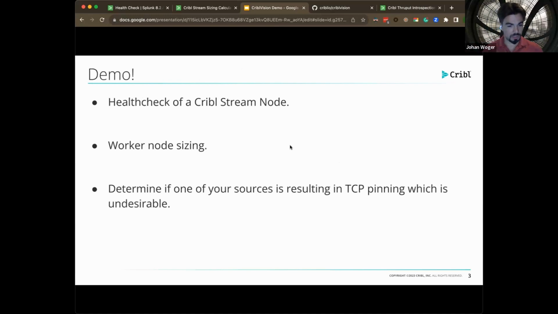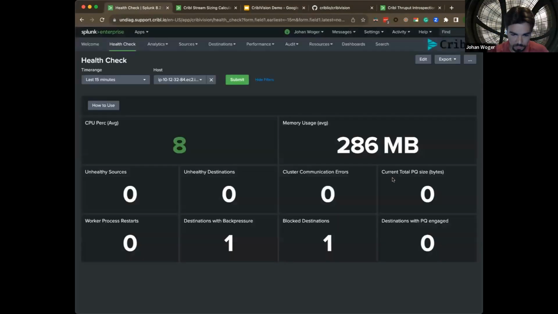I'm going to try to keep the slides really, really short, so I'm going to go straight to the demo of the app. After the demo, I'll show you how we can get to the app and how it can be downloaded, because it is not hosted on Splunkbase. Then I'll open it up to questions. Since I won't be demoing the whole thing, if anybody wants to see any other portions of the app, I'm happy to click around and show it. So let's get straight to it.